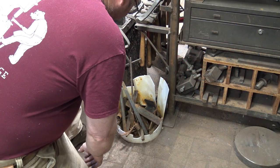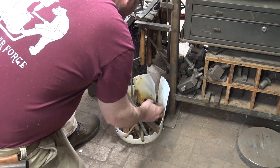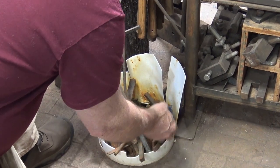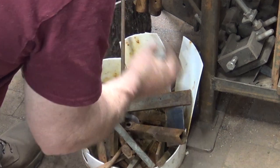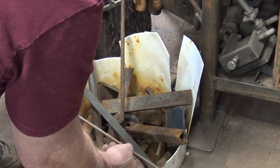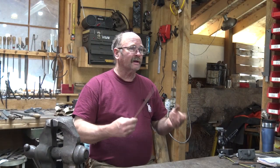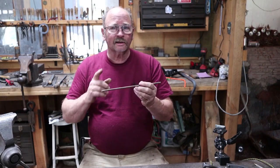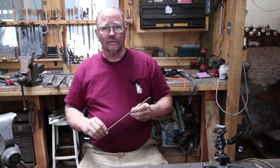We're certainly going to have some obscure stuff in here at some point. There's some round tubing, some square tubing, some angle iron. Let's start with a rather long piece of quarter inch round bar today. Something like this would certainly make a very simple S-hook, but I think maybe we can start with a hook on each end and do something just a little bit different that I don't think I've shown on this channel before.